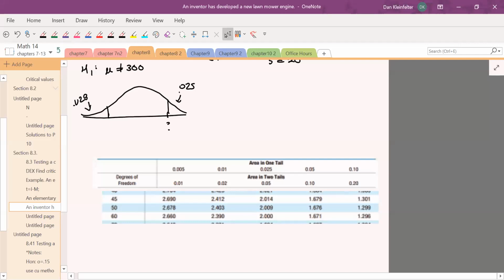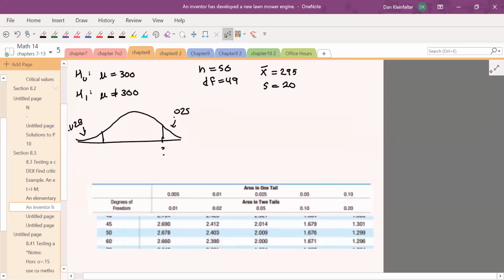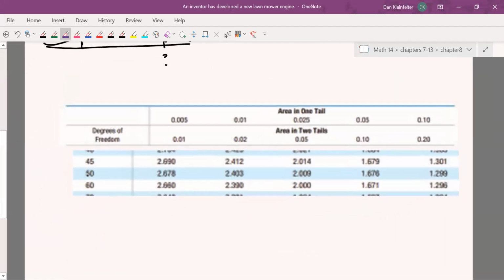So for this one, our degrees of freedom was 49, which is obviously one less than 50. And if you look at our table, it starts jumping up by 5, then by 10s once we get out to this point. So what you can do is just use, in this case, 49 is pretty close to 50. If it had been 47, maybe we'd want to average the values from 45 and 50, but as it is, it's just under 50, we'll go ahead and use 50.